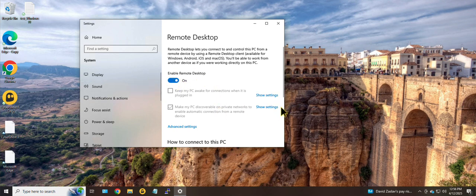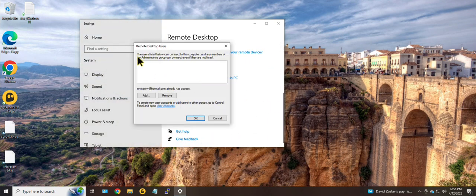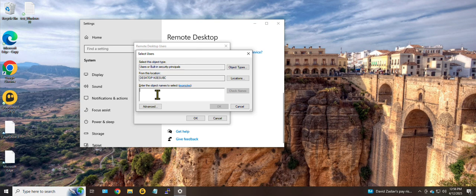If you scroll down here under user accounts, you can select users that are allowed to do remote connections to this machine. You can add, and then you need to know what users you have configured on this device.